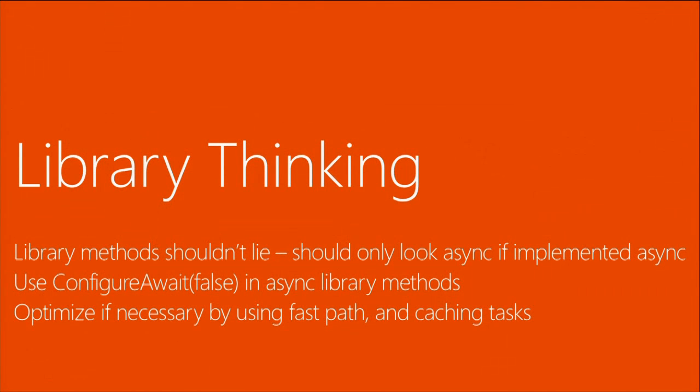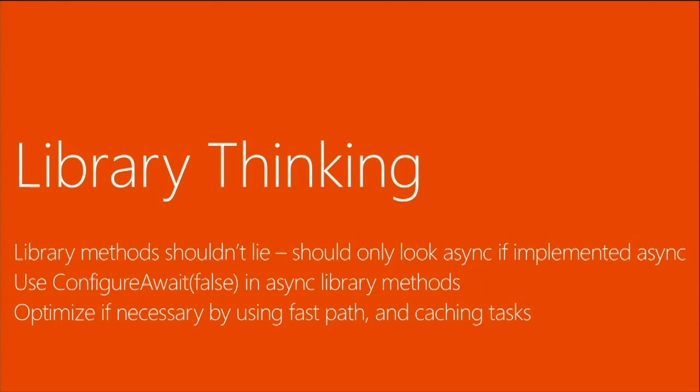So far at TechEd, lots of people, myself included, have been talking about how to use asynchronous APIs. Now I wanted to talk about how to create asynchronous APIs in libraries. When I say library, that makes it sound grand. I figure every time you factor out your code into a reusable method in your app, you're making a small library. And the lessons in this talk will apply for small-scale libraries like that, all the way up to a NuGet package that's used by everyone in the world.